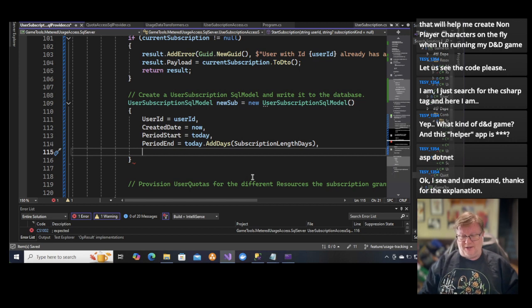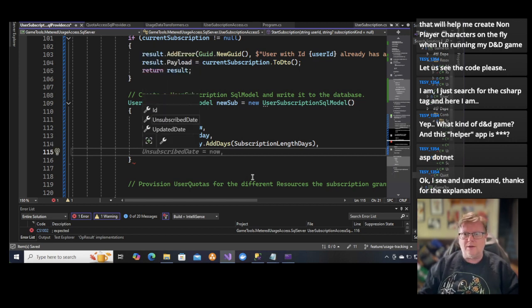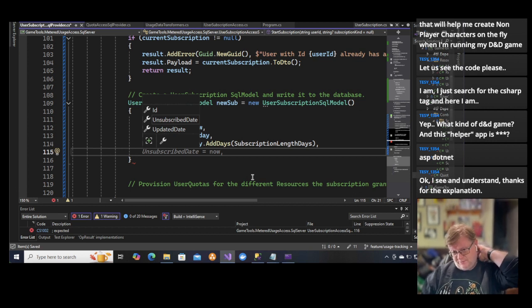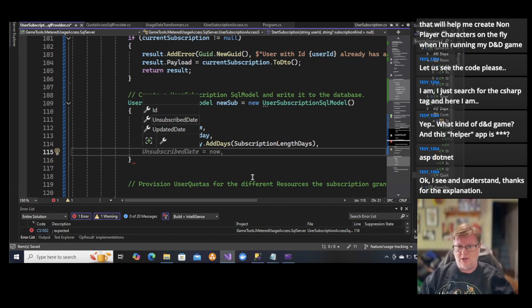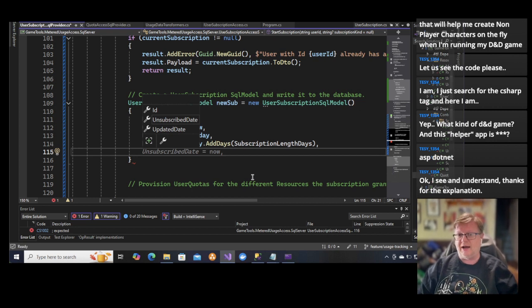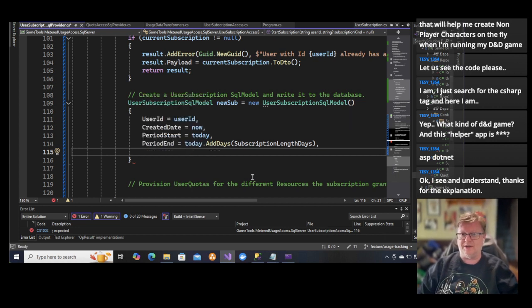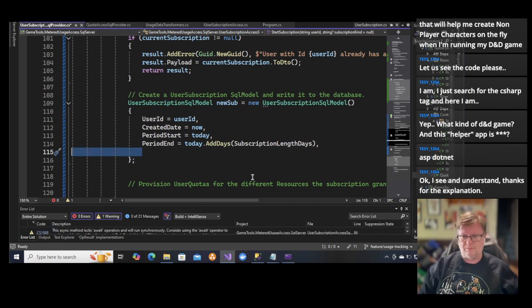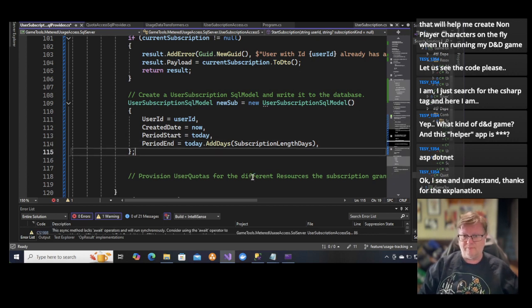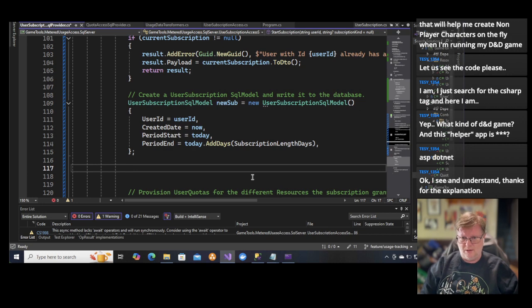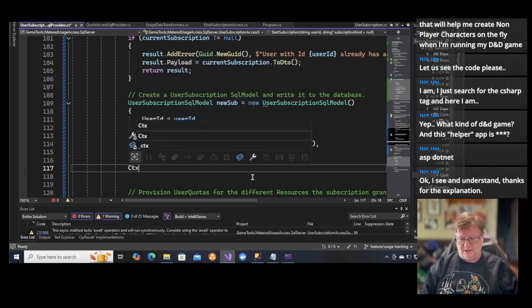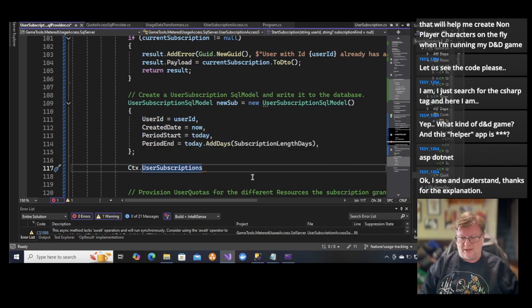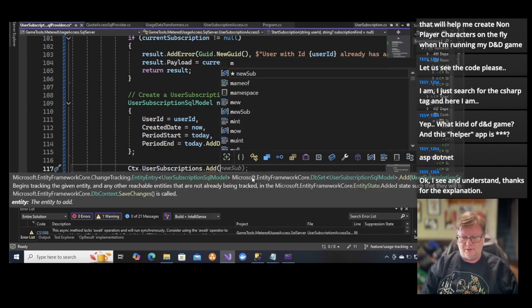What else have we got? Unsubscribe date is going to be null. Updated date will be null. And ID is machine assigned. And we're going to say ctx.usersubscriptions.add new sub.